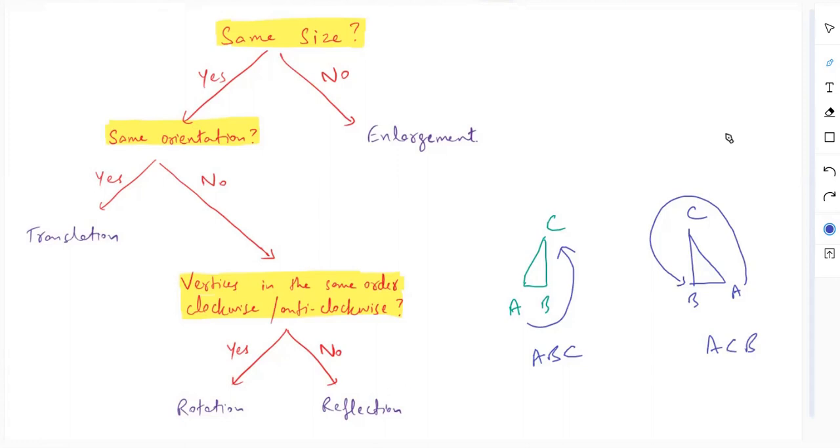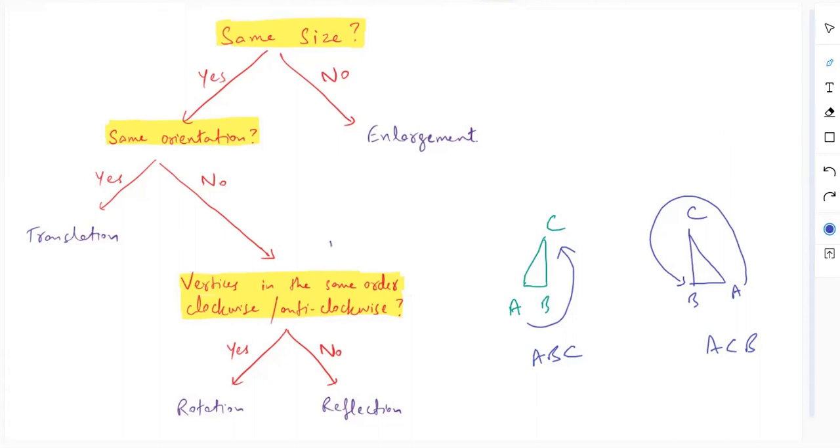और तीनों केसेस के अंदर आपने फिर देखते हैं उसको डिस्क्राइब करने के लिए क्या चाहिए. ट्रांसलेशन के लिए you use translation vector. आप ट्रांसलेशन वेक्टर लिख दोगे. रोटेशन के लिए you write the center of rotation and the angle with the direction, क्लॉकवाइज, एंटी क्लॉकवाइज है. Reflection में you write the line of reflection, right? So that's what you do.